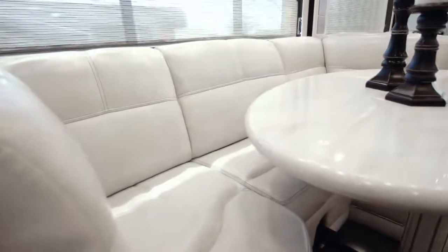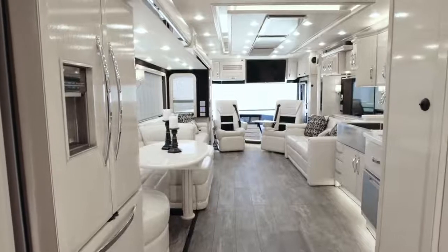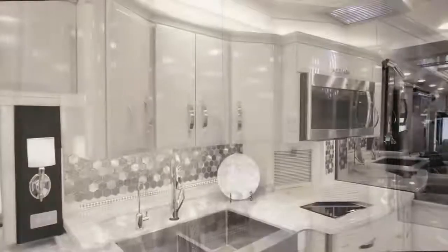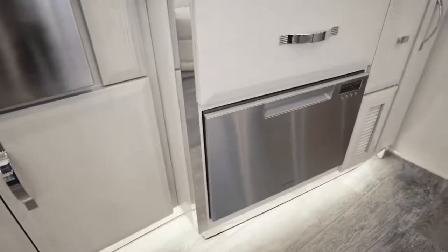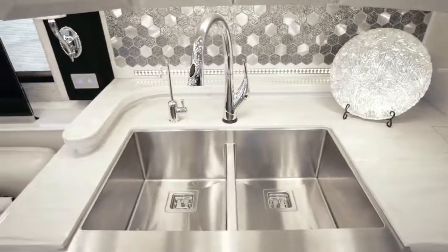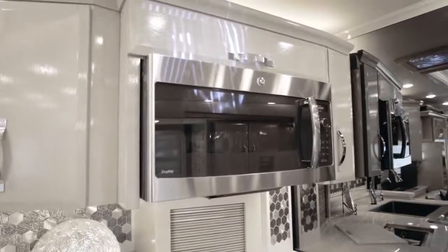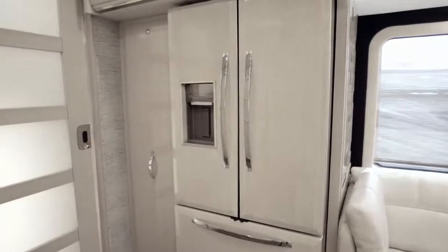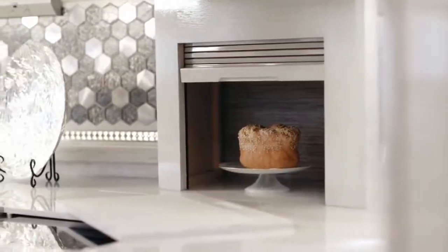Moving into the galley, we see an optional U-dinette equipped with a power adjustable table that sits across from the Cashmere Rift Oak Ultra High Gloss cabinetry, fitted with both flat and raised panel soft-closed door guides. Down below, there's a new 240-volt Wolf induction cooktop, Fisher & Paykel dishwasher, and a stunning farmhouse sink equipped with a Delta faucet. Also positioned on the opposite side are the GE Advantium convection microwave and an extra-large Whirlpool French door refrigerator with hardwood overlay panels. A spacious Rev-A-Shelf pantry is included on floorplan 4553, which also features an appliance garage that sits behind an ultra-high polished Corian countertop.